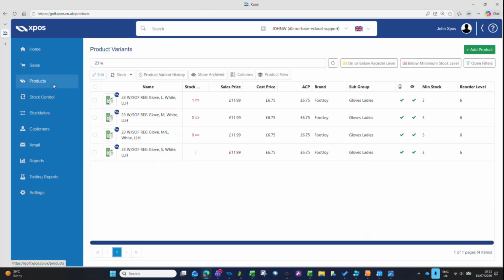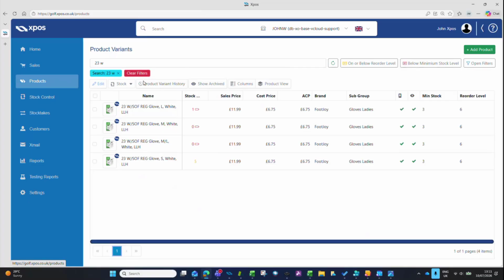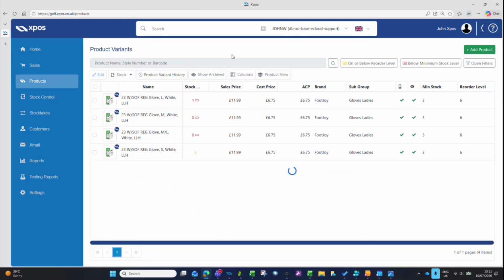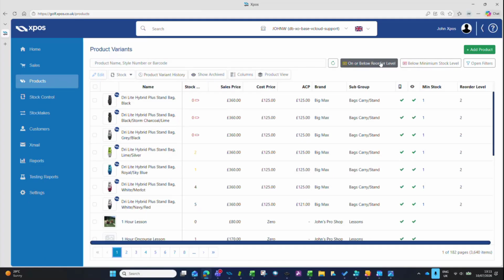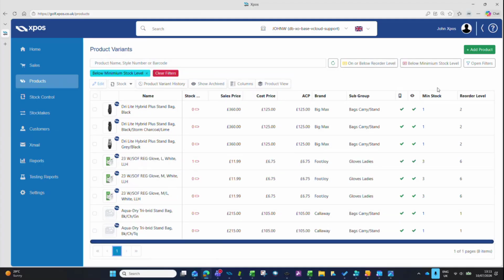So hopefully, guys, you can see that setting up minimum, maximum stock levels, it's super easy to do. But like you say, you can use the filters then to say, show me products under these levels. You can then use this information to see where you've got gaps in your stock levels, maybe products that sell through very fast. It's quite handy to look at these filters here. What you can decide from there: do we need to order more? Do we need to set the reorder levels higher, the minimum levels higher, or are the maximum levels too high?